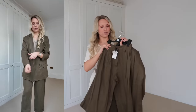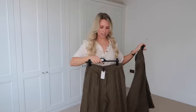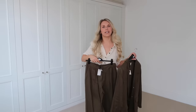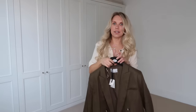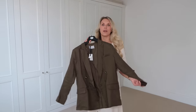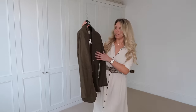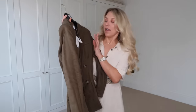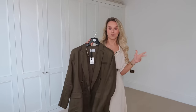They also had this from the Primark Edit range — the trouser and blazer alternative. It's a really nice linen fabric; the trousers are elasticated at the back for comfort. I got the trousers in a size 10 at 24 pounds — a good length with a turn-up at the bottom, more casual than a wide-leg floor-length trouser. The blazer I sized up to a 12 for a boxier, oversized fit, and that's 38 pounds. It's 100% linen, so the quality is there.